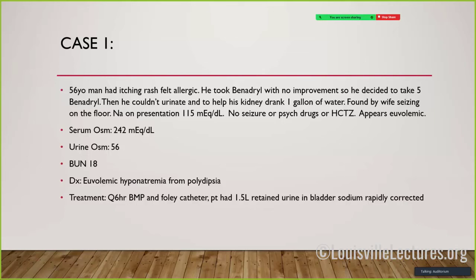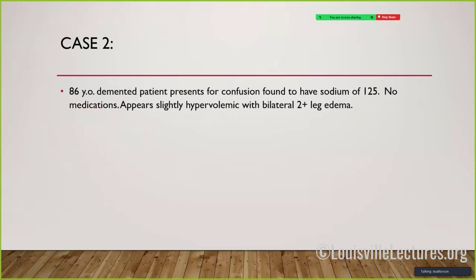The patient got a Foley catheter placed and had 1.5 liters of urine in his bladder - and his sodium corrected immediately. We didn't need desmopressin because this was an acute event; you don't need to worry about central pontine myelinolysis in acute cases like this. An important point from this case: over 90% of polydipsia cases also have bladder outlet obstruction or renal failure - it's very hard to drink enough to become dangerously hyponatremic without an accompanying excretion problem. This case was published to reinforce that point: always investigate for urinary retention or renal failure in polydipsia cases.